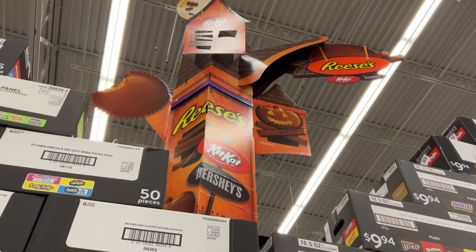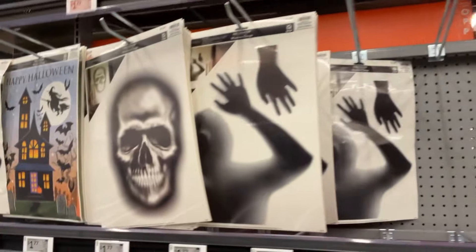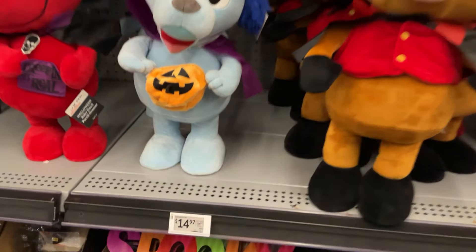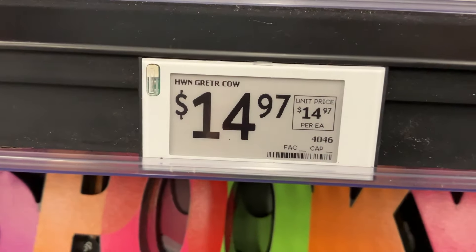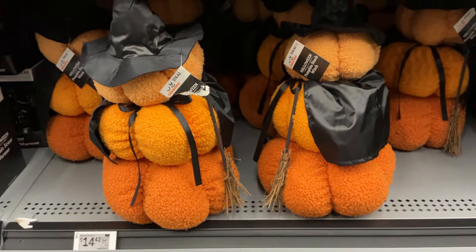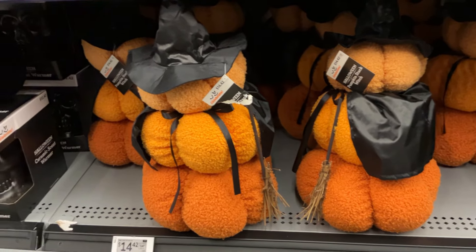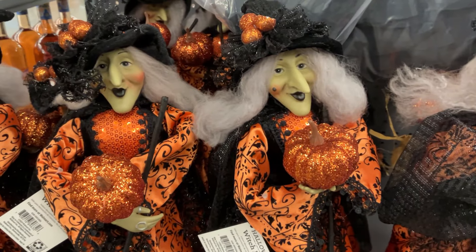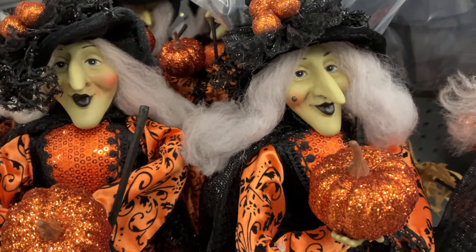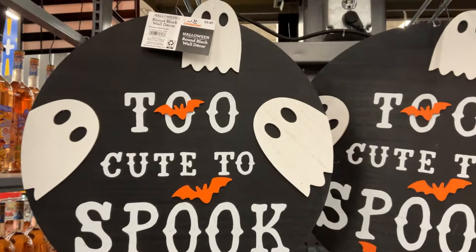And then we have this gorgeous haunted Reese's tree, like a standee. I loved it, I wanted to take that home with me. Obviously not for sale. Plushies — I think you can activate them, then they move. $14.97 — I think they're battery operated. The spooky side for $7.97 — I think that was made out of wood. And then $14.42 for the stack of pumpkins dressed as a witch. And then you can also get the individual witch dressed in orange. Doesn't she look dazzling? Love her. She's so cute.